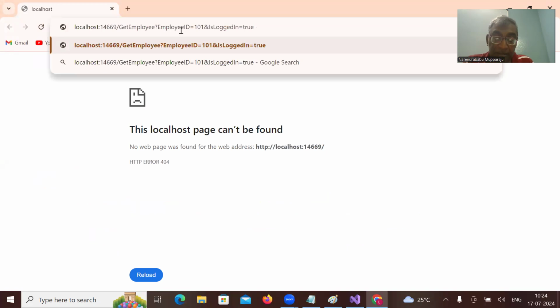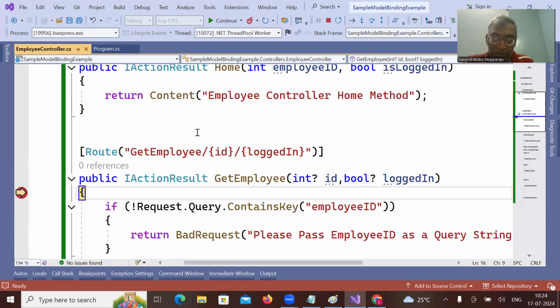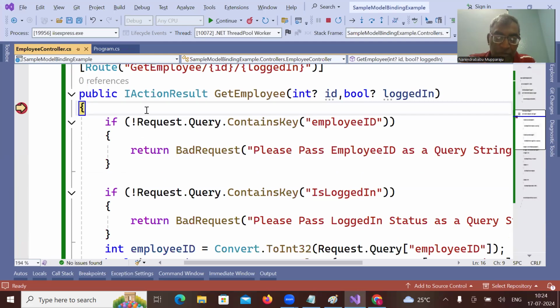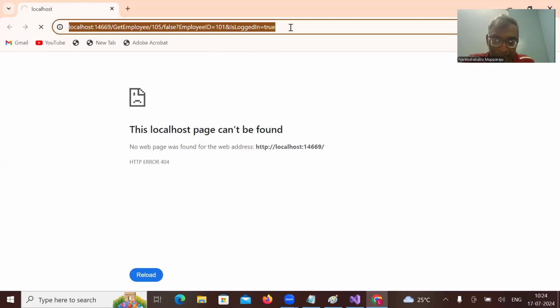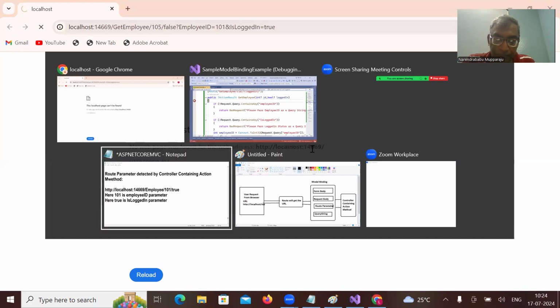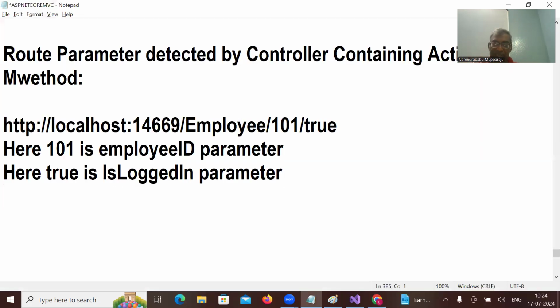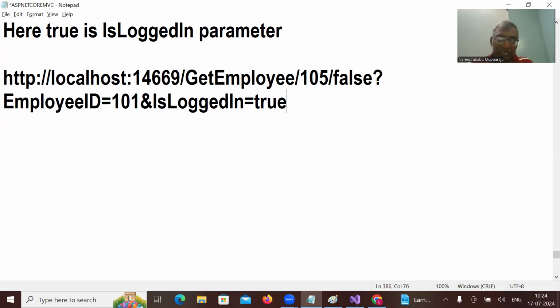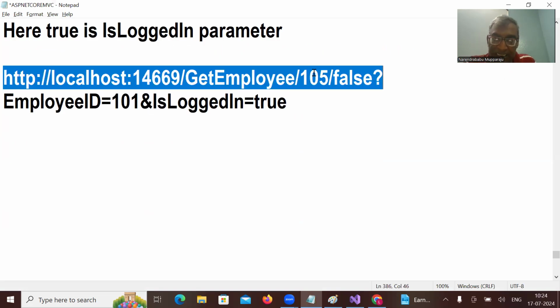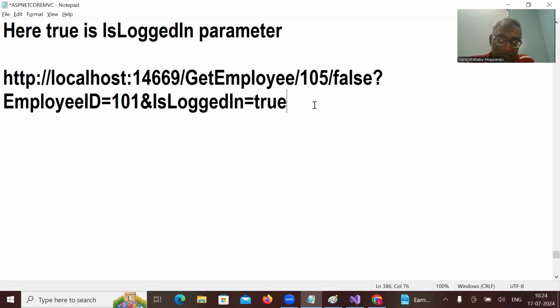Get employee ID is login. There you pass 105, comma, false. Enter. Now it got detected. See, what is the URL I passed? My URL is 105 as ID, false as is logged in, and I'm also passing the corresponding parameter.